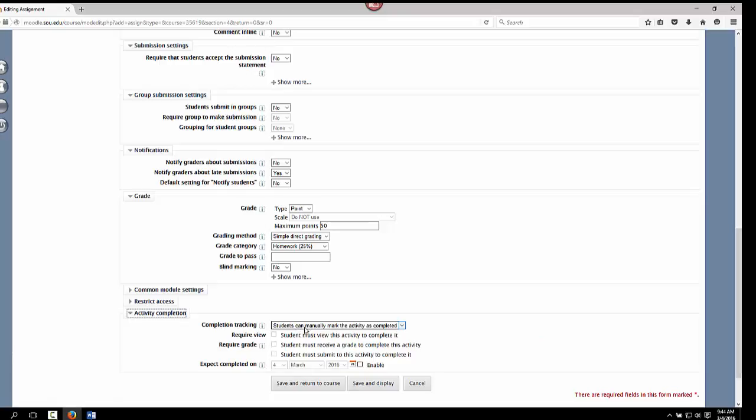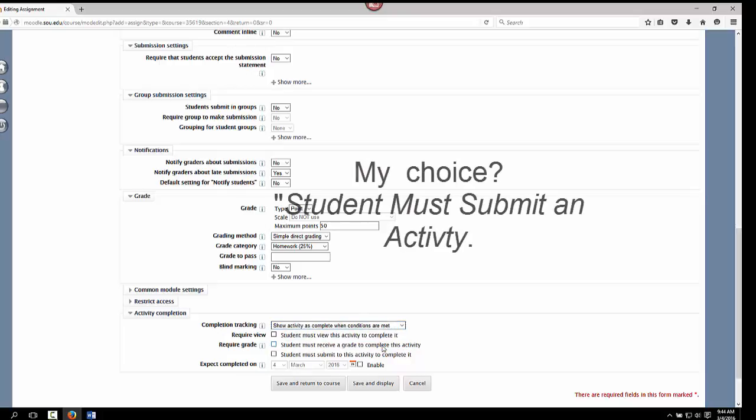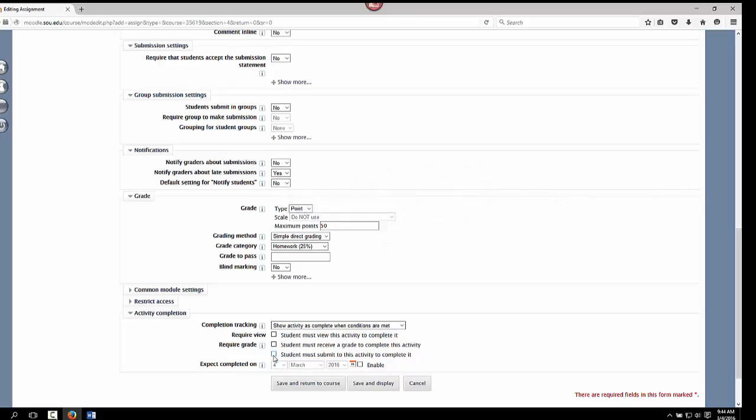Now, by default, students can mark the activity as complete. I like to require that conditions are met, and in this case, the student must either submit the activity to complete it or the student must receive a grade. These are your choices, but it's useful to know that you have an option.